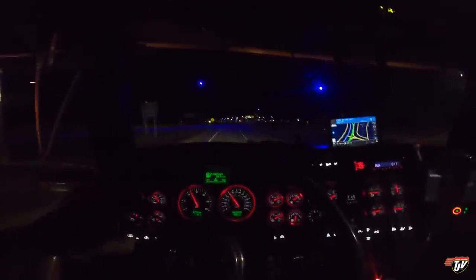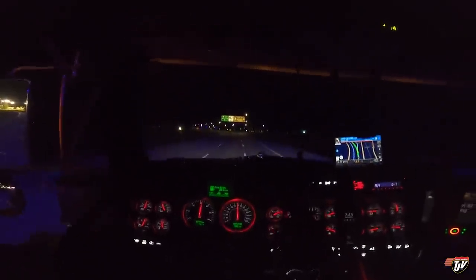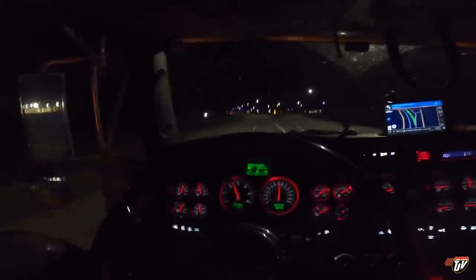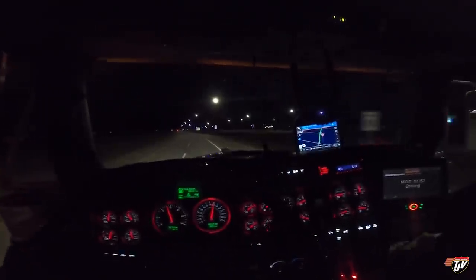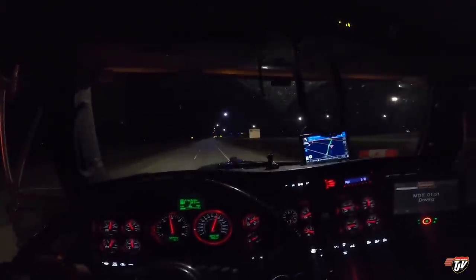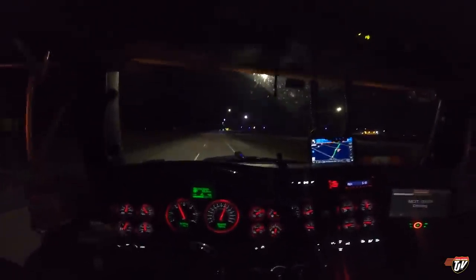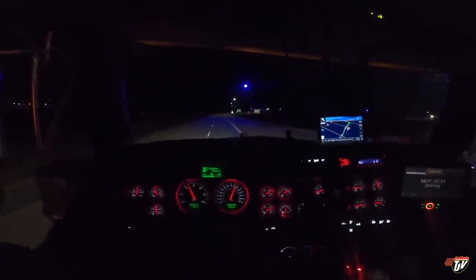Made it with 9 minutes to spare. Now that we're in Canada, we have 1 hour 52 minutes left on our clock. So many of these LED street lights are malfunctioning and they're turning purple. It's a defect. Should get them replaced. You can see them from the US side already. I was wondering what all those purple lights were until I realized, oh, that's the Canadian side. Oh, that's our side. Yeah, we're the one with all the defective bulbs.